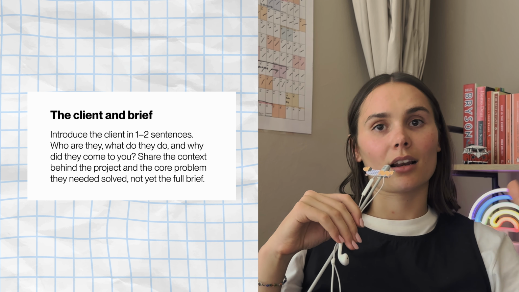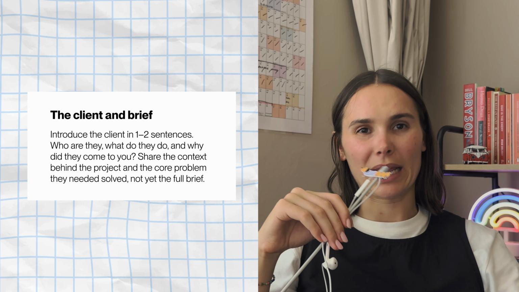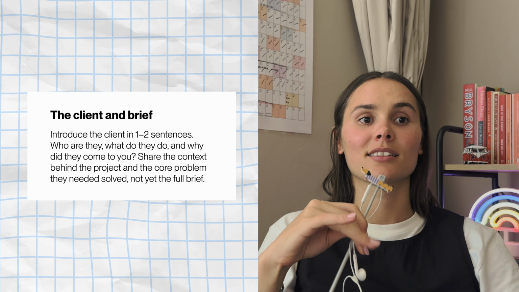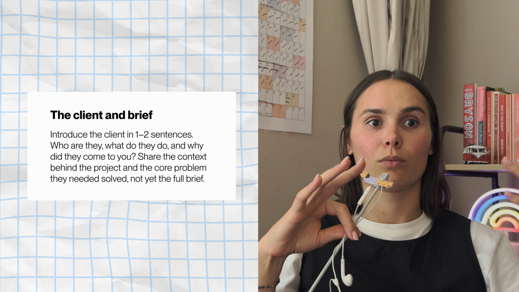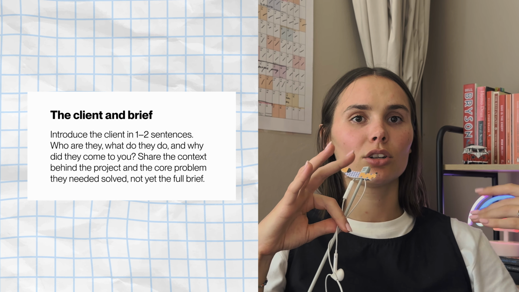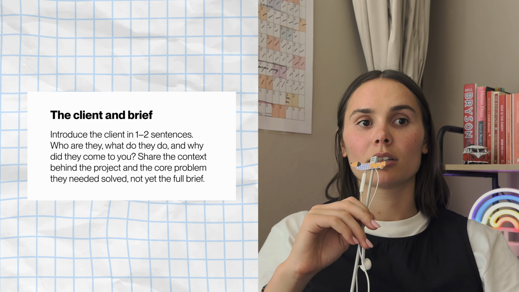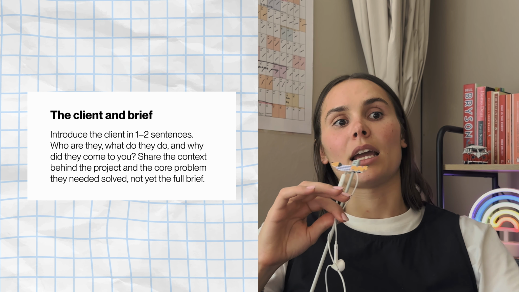Firstly is the client and brief. And so I just want to ground myself in the basics of the project: who the client was or is, what they do, the real world context around why they needed this project, and not really including anything complicated or over the top here, just a quick overview snapshot of the brand and the challenges that they brought for me to work on.